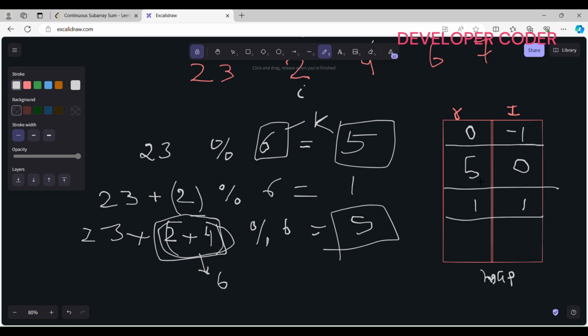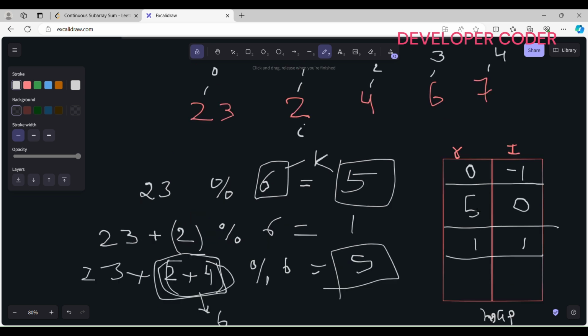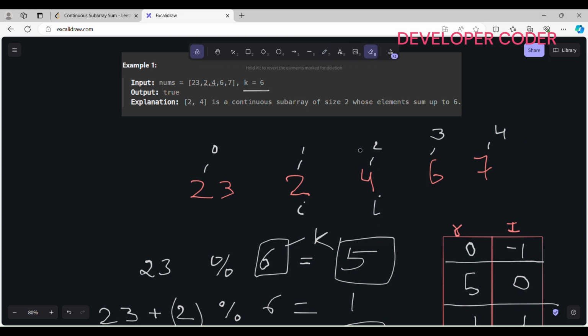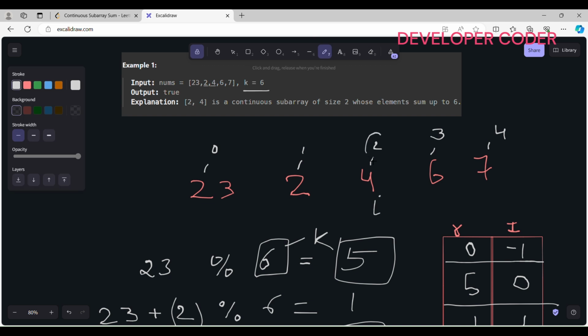Now what I am going to check here is at which index I have found this 5. I have found this 5 at this index right now, at 2. My i was at this position. So this is 2, and initially I have found 5 at index 0. So 2 minus 0, what is the value that I am going to get? Here I am getting the 5 remainder, and here also I am getting the 5 remainder, right? So right now my i is at this position.